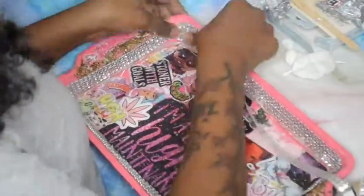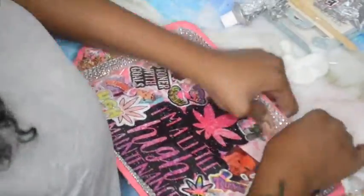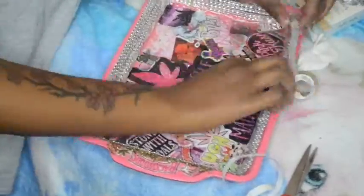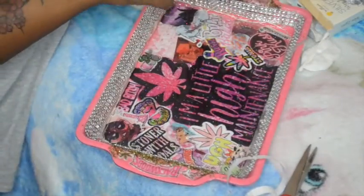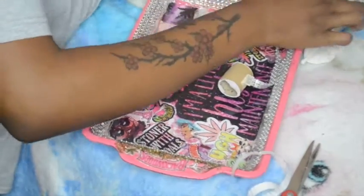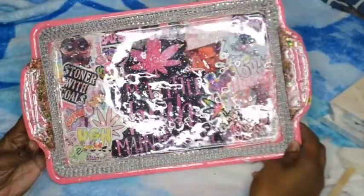I went ahead and started gluing a second layer around. I think I did a total of 3 layers on the sides and only like 2 layers on the shorter sides, like where the ends are. But as y'all see, I used the whole roll. 2 hours later. This was the finished product.